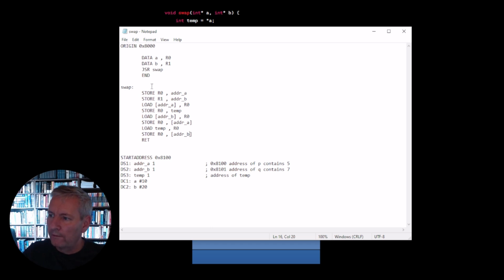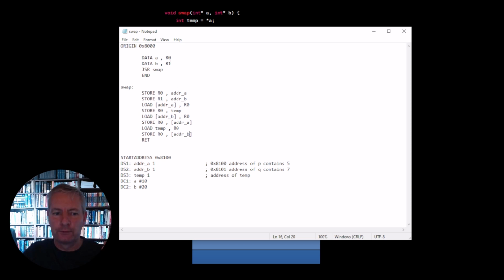Now, when we started off, we said we're going to be passing the addresses into the function. We can see here that we've set it up by putting the value of A into register R0 and B into register R1. This A and B refer to these memory locations: A is 8103 and B is 8104. So these put 8103 and 8104 into registers R0 and R1.